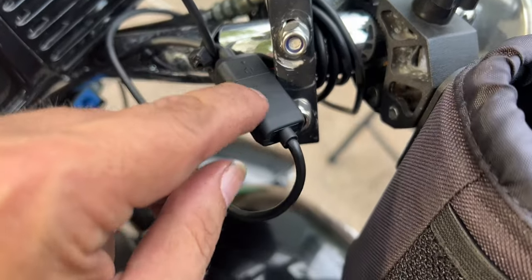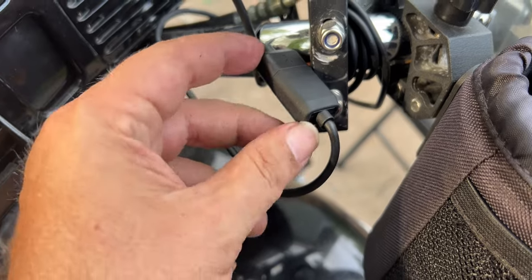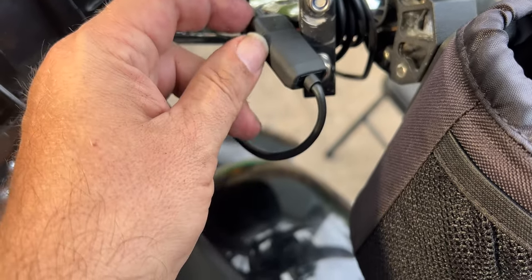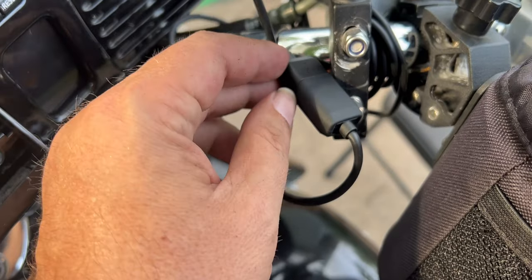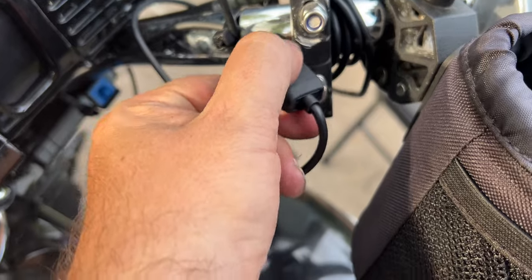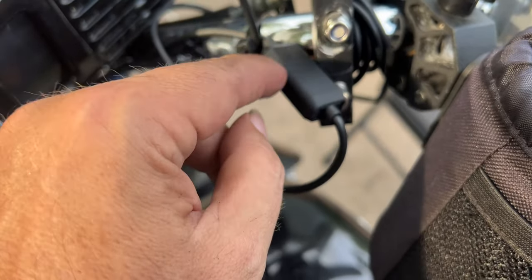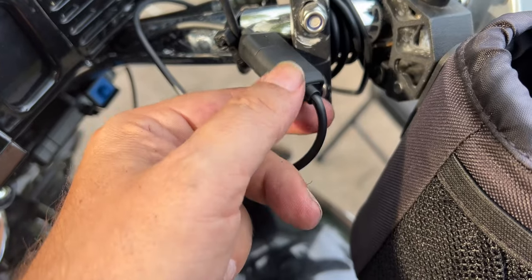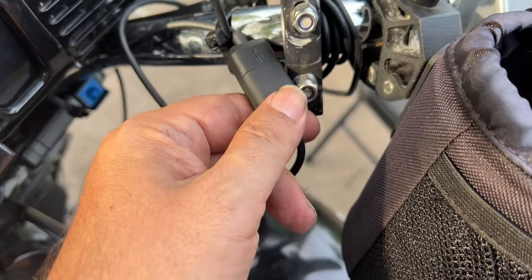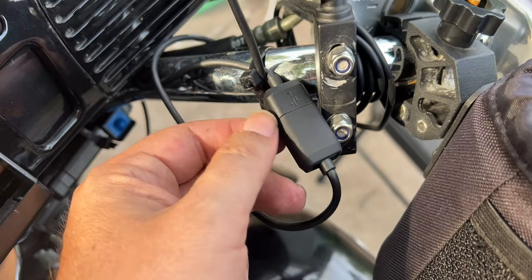Oh, I didn't show you this. So this little piece here, this is the little rubber piece that you get. So what happens is you put it over the end of the QuadLock, and then it sticks out a little bit, and then you take your USB and you feed it through it, so it actually attaches to this with a weather seal. So now this USB, which I always used to be concerned about because it was always out here and would slowly rust, is completely protected, which is awesome.